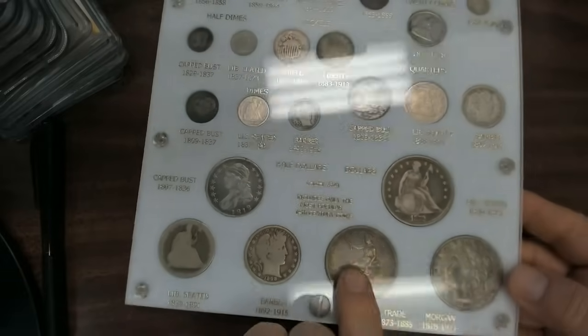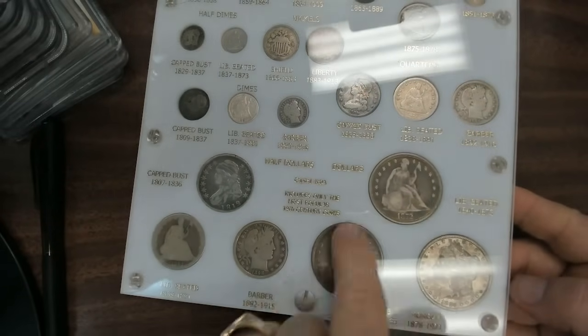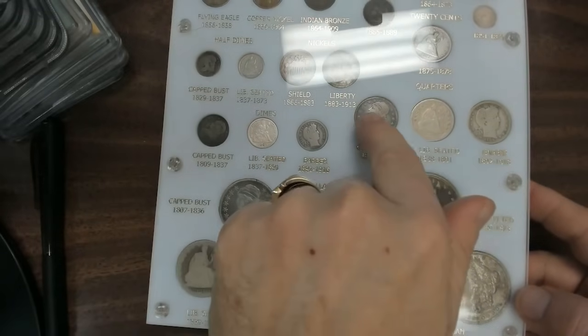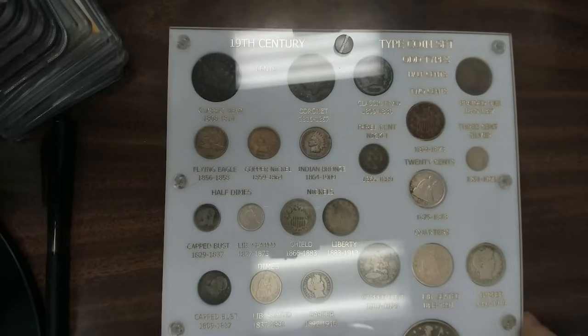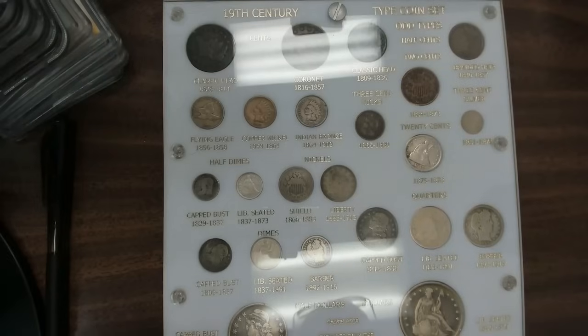You have a nice trade dollar down here, though, and you got the seated dollar. So those two there are going to be where most of the value is at. And then you do have some value in this here, but it's probably got a little environmental damage on that. And then that one's got a little value. That's the quarter, the cat bus quarter. Of course, can't rule out the 20 cents. So you got a valuable set here, but something that you could literally teach people about coins with.